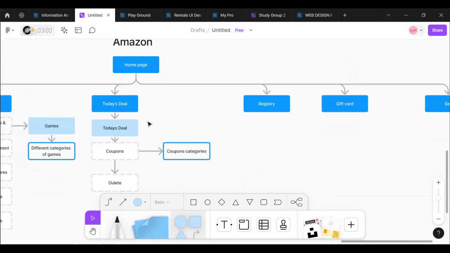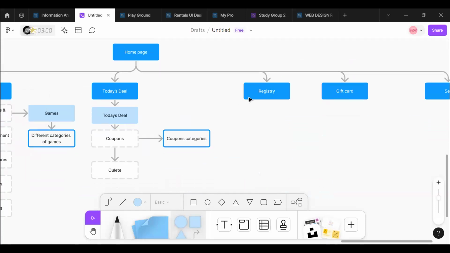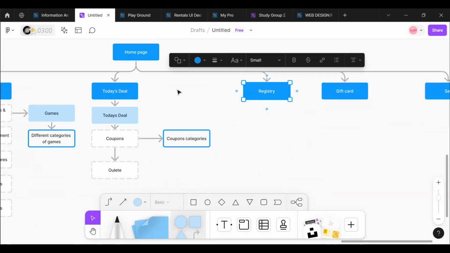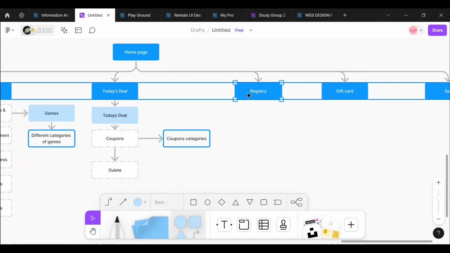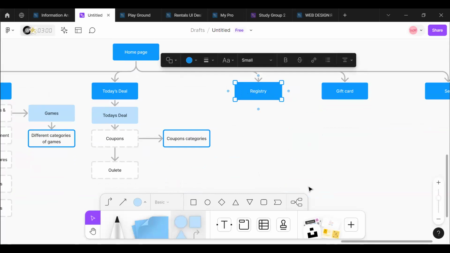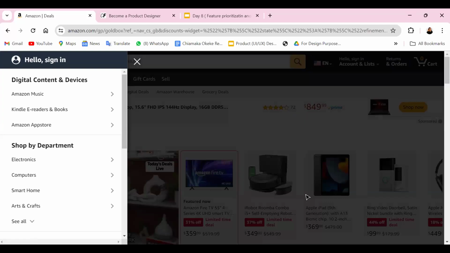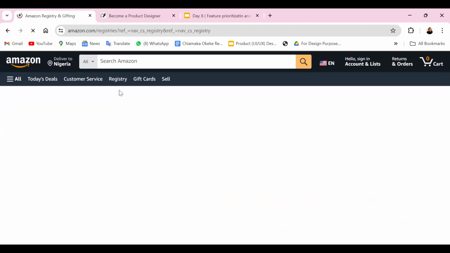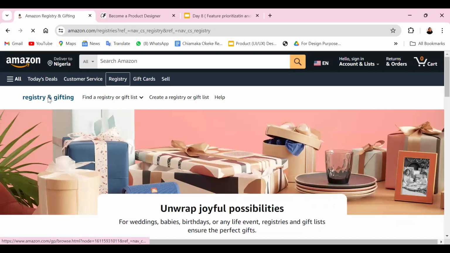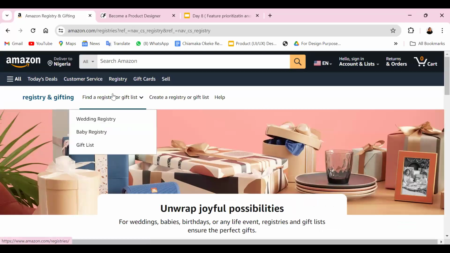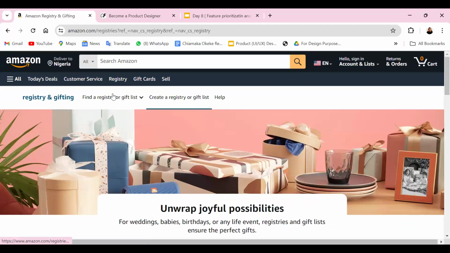So let's move ahead. Let's see if Amazon is really big. Just because we suggested it in our last class, that's why we're making use of it. But it's better we use Amazon so that you can use something basic when you're doing your own. So under registry, we have registry gifting, find registry, and all that.